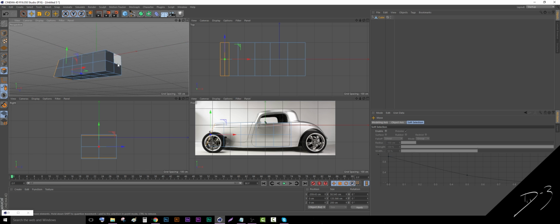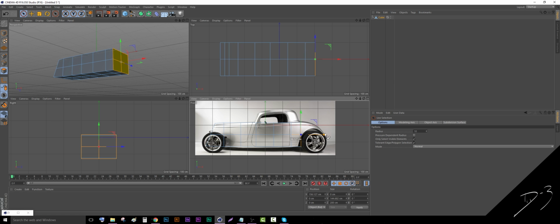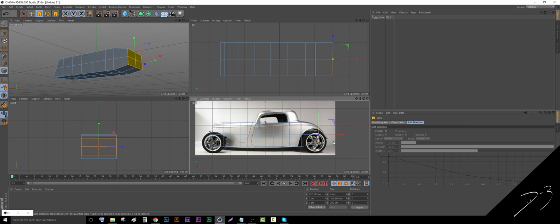Grab these. Our live selection tool, click and drag, make that a little bit smaller, that over, enlarge it, drop it down so it's kind of even, then scale that.